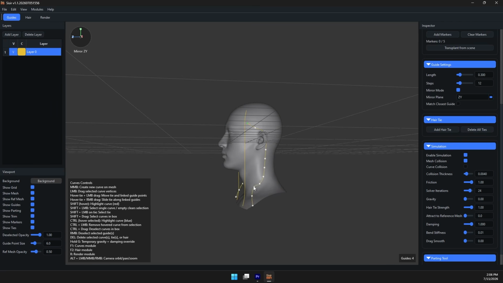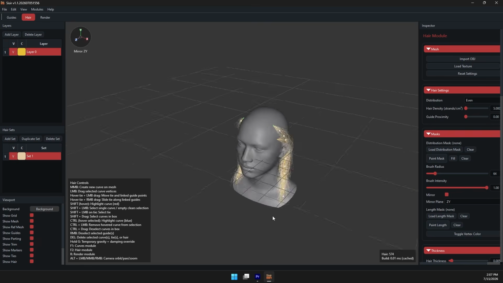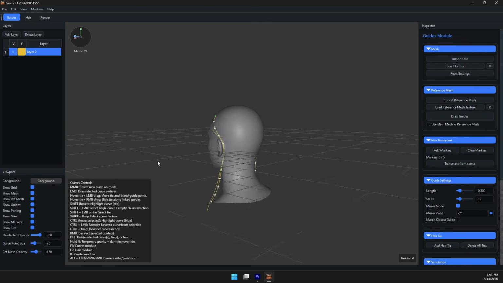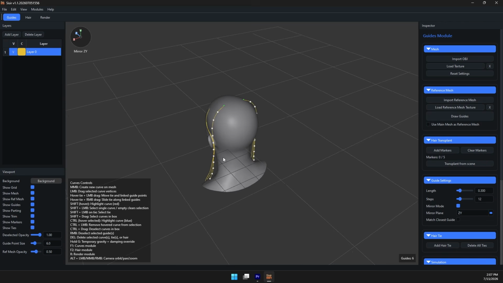You see, instead of relying on procedural generation, CCR uses physics, but not the kind where you hit the spacebar and hope the simulation settles into something usable. Instead, it gives you precise and interactive control over how the hair guides respond to physics, so you can shape and groom them naturally, while keeping the entire process kinda predictable through a set of adjustable parameters.